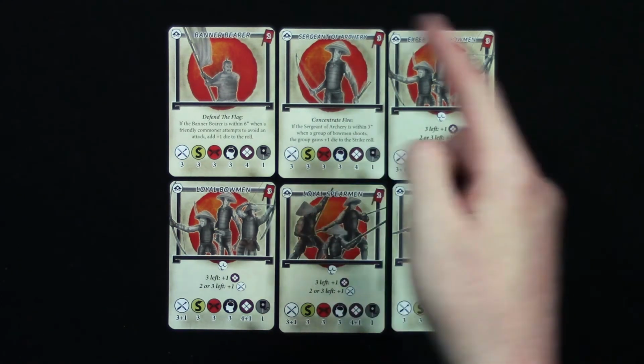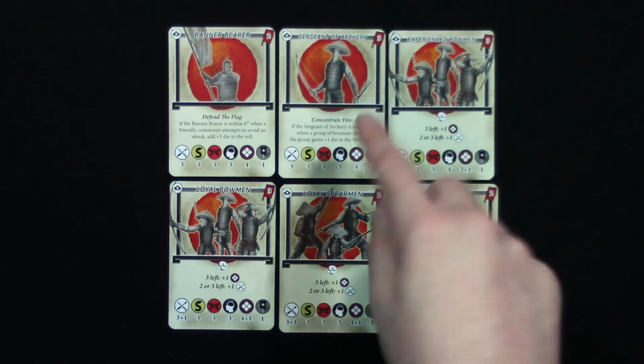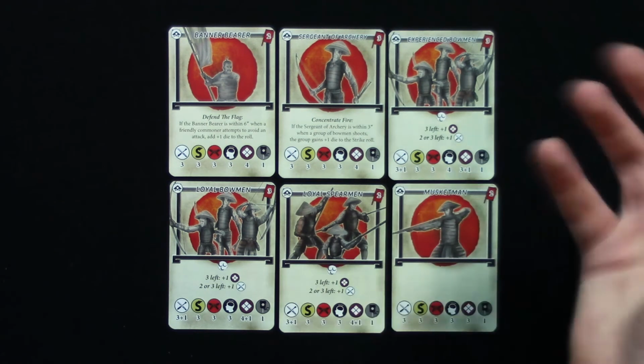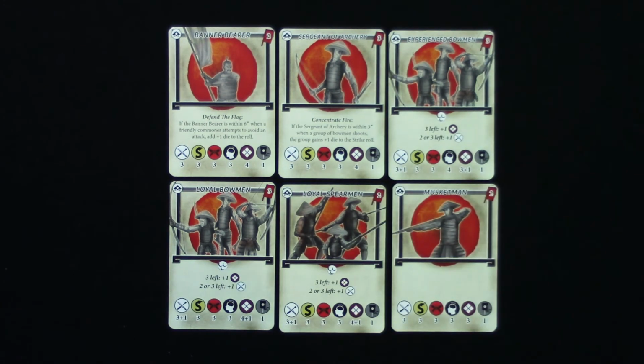So we have a Sergeant of Archery as a command model who has an ability called Concentrate Fire. If the Sergeant of Archery is within 3 inches when a group of bowmen shoots, the group gains +1 die to the strike roll. So you want to basically keep them together with the bowmen so that they get the extra dice on their strike roll, on their test of aim.